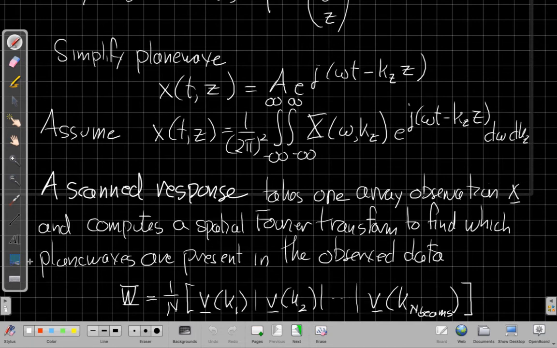I'm going to stop this part here, and in the next video we'll pick up the story of saying, well, what do we do in practice when I've got a finite array sampling at locations and I also have, I'm sampling the data in time. All right, so I'll stop here for now. But the big picture, again, to keep in mind, if you remember one thing about k-omega beamforming from this video is that the scan response is like a broadband, or sorry, the k-omega beamforming is like a broadband version of the scan response. We're trying to look at an observed signal in time and space and take it apart and say which frequencies are present in it and which plane wave directions are present in it, and we use that sort of as our recipe to take it apart. Okay, see you next time.